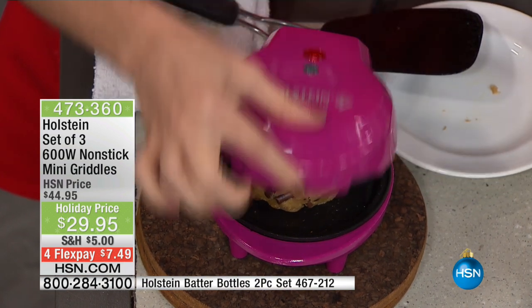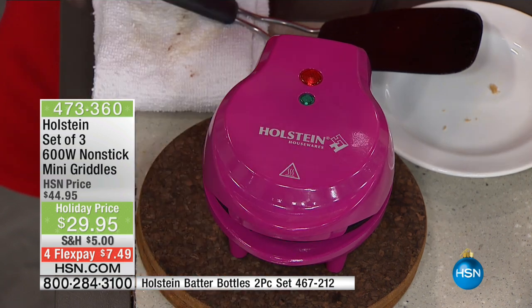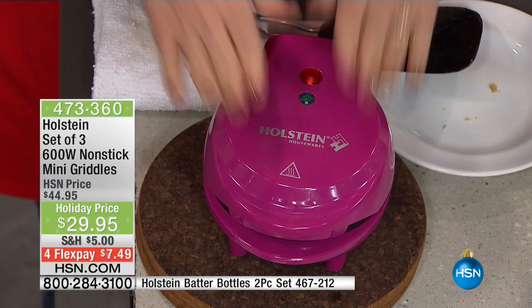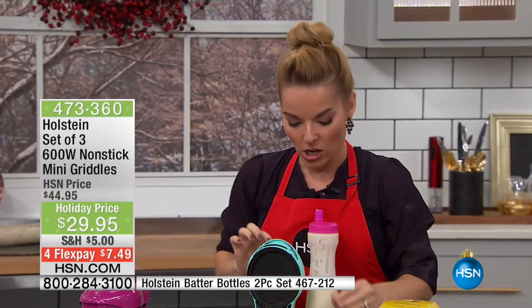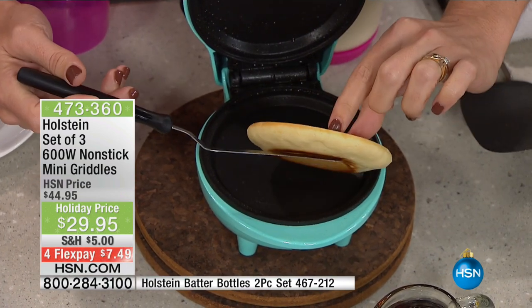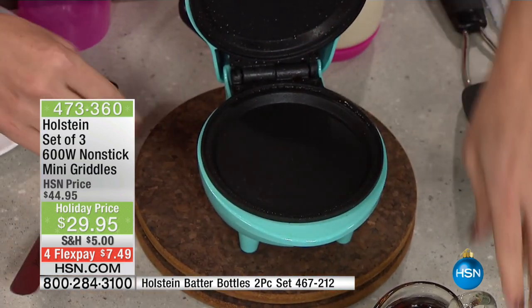So let's say you just wanted a little sweet something — you could even take your David's cookie and put it in there and warm it up a little bit. Or you could use one of those dough cookies as well. You can cut that open and just place that in here. Maybe you want to use this for breakfast — you can come on over and do your perfectly sized silver dollar pancakes. So these come out here, we did a couple more previously.